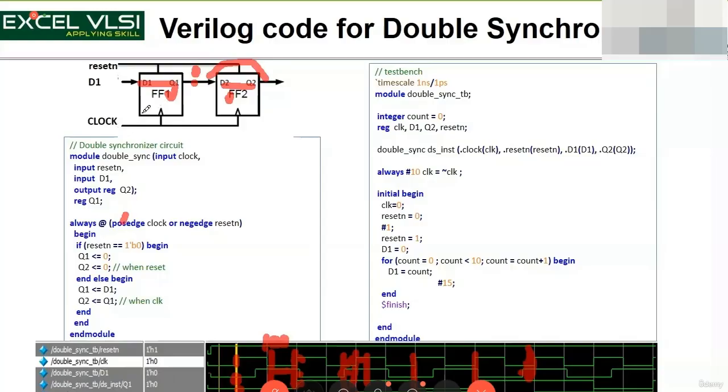With delay means what? I say to pass data from D1 to Q1. Actually, with respect to flip-flop, we consider clock to Q delay. Clock to Q delay, let us say 2 nanosecond. Because you have seen all the library cells, sequential cells, flip-flops, there will be timing arcs, which is clock to Q delay. Let us say 2 nanosecond.